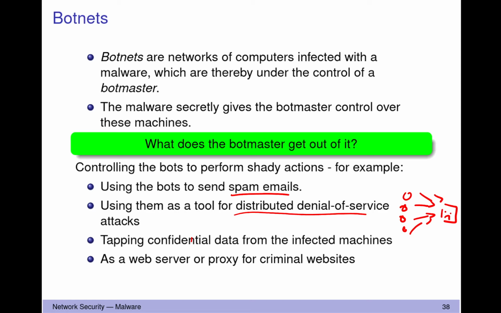You could use them as web server proxy for criminal websites. So for example, if you want to sell some illegal stuff, then you want to offer this probably in the darknet. Darknet meaning it's just not visited by search engines. You have to know the addresses. There are some other steps as well, but at least it's just not documented what's there. So you have to refer to the links that are there.